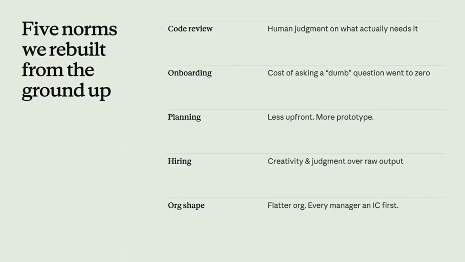You heard me talk about planning a lot. Hiring, especially with roles blurring and team makeup, how that has changed for us too. And also org shape. That's one of my favorite spicy topics. I'll share this story with you all of when I started proposing that at Anthropic. I love my recruiting partners, they're awesome, but I remember, one recruiting partner really did think I was crazy.